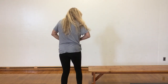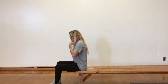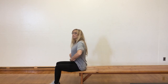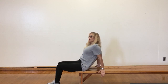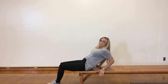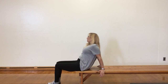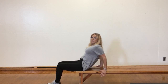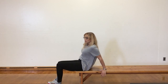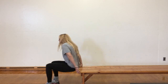Then next we have tris. And you can use your handy dandy bench for your triceps. A couple different ways. You can do modified dips by just sitting on your bench. Sit up straight, pull those abs in, lean those hands back behind you, and just think about leaning down onto those arms and then pushing yourself back up. Just back, push up, back, push up. It's okay if you're not keeping your tush off the bench. This will give you plenty of resistance, and it feels a little bit more focused on your triceps sometimes than when you try to do dips with your tush off the edge.